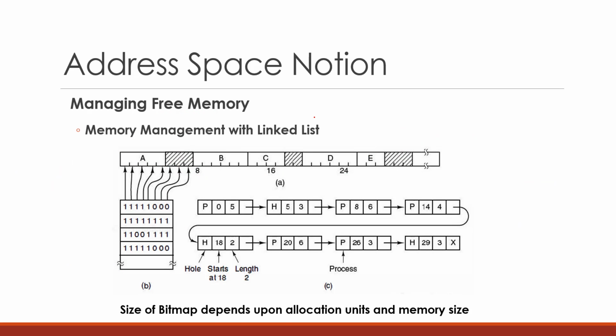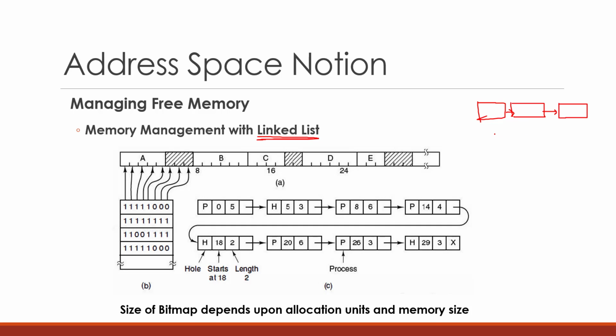There is another way to manage memory, that is using a linked list. I'm sure you have already studied a data structures course and gone through what a linked list is, what an array is, what a tree is, and so on. But just to quickly tell you, a linked list is a set of nodes where each contains the address of the next node. This is how a linked list looks.